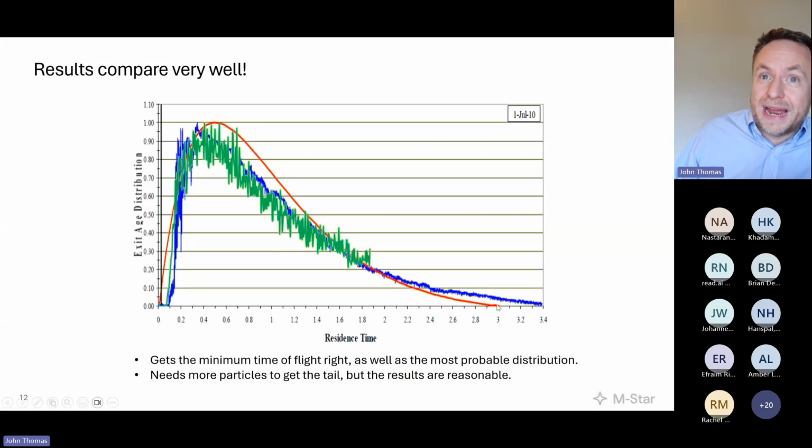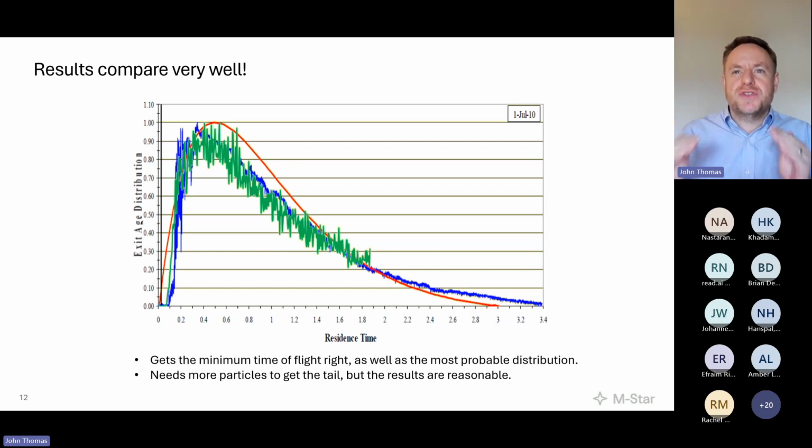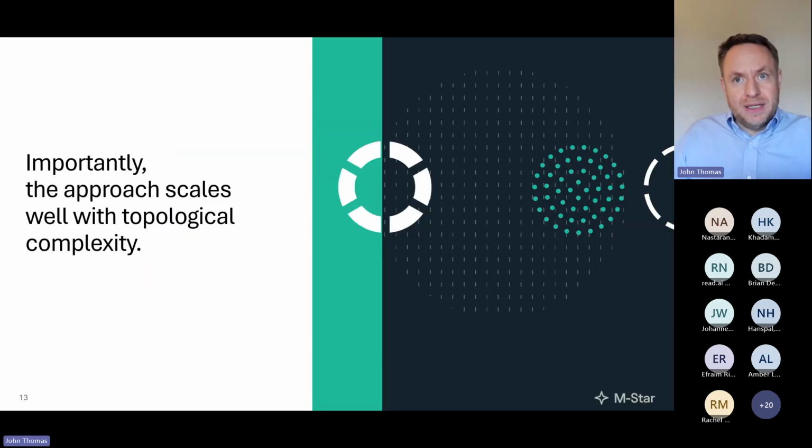Blue is the measured residence time distribution in this, I'll use it liberally, room-sized vessel with fans. Green is what we predict. The fact that we can nail it affirms that we can indeed apply LES simulations to systems where the grid spacing is large. Why? Because the turbulent length scales are self-similar. So even though our grid spacing might be 10 centimeters, well, good news. The ratio of Kolmogorov to vessel size and Taylor to vessel size was self-similar across those regimes. So now, more importantly, with respect to HVAC, these approaches scale very well with topological complexity.